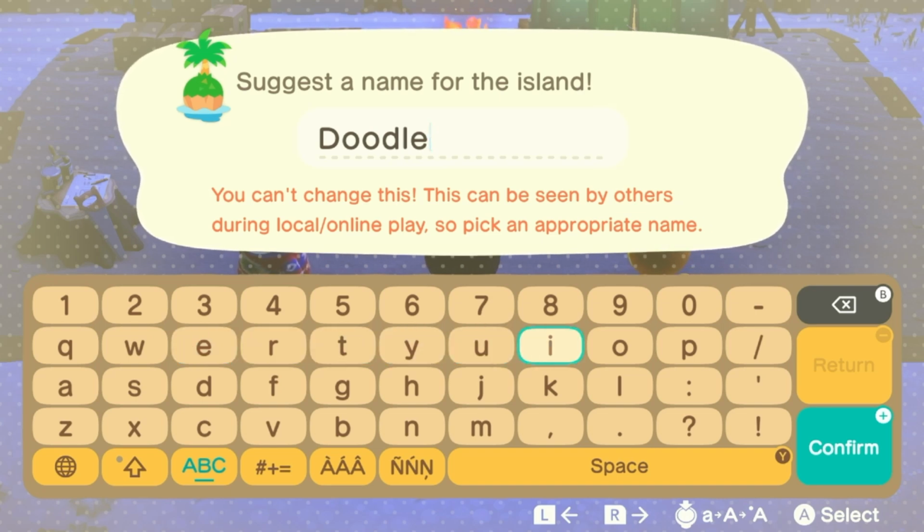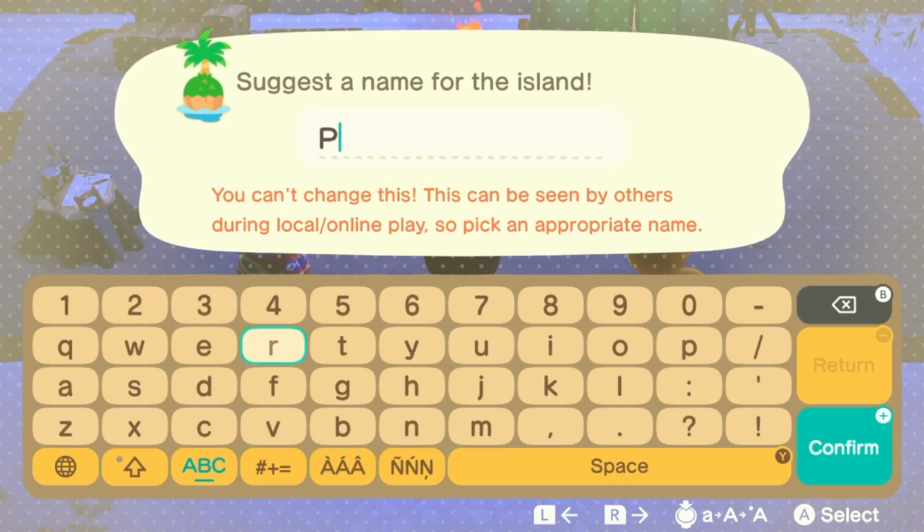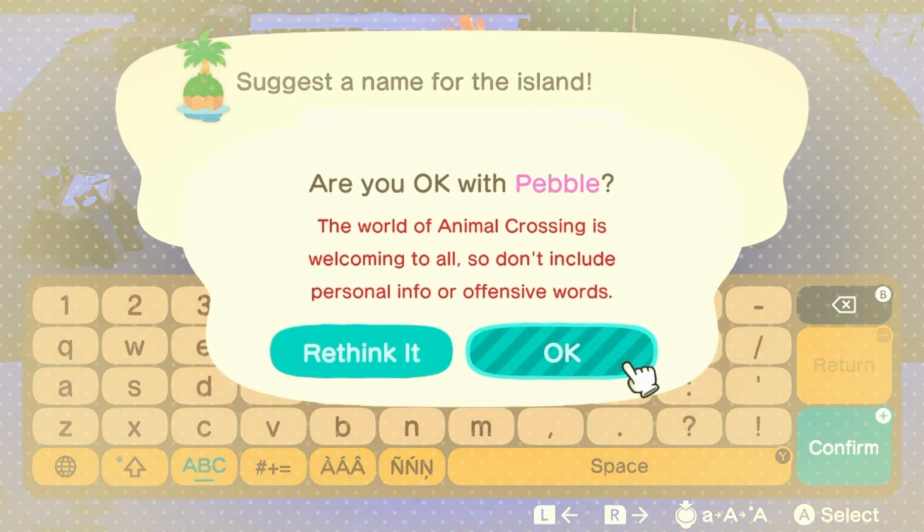I wish you guys were here to help me. Do I go with Sprout, Pebble, Puddle, or Doodle? Oh gosh, I can't make up my mind now. You know what? I'm just gonna go with Pebble because I have emotional attachments to that island because it was my first ever island that I finished, and I think that's so cute, like a little memorial for that island. Doodle's really cute though. I'm going with Pebble. I've decided.